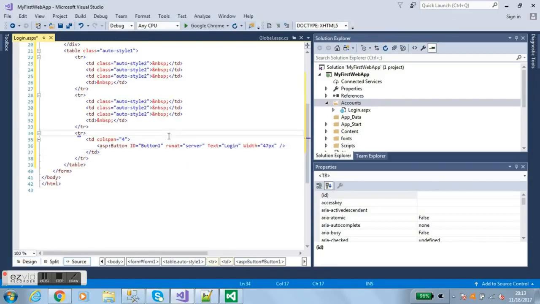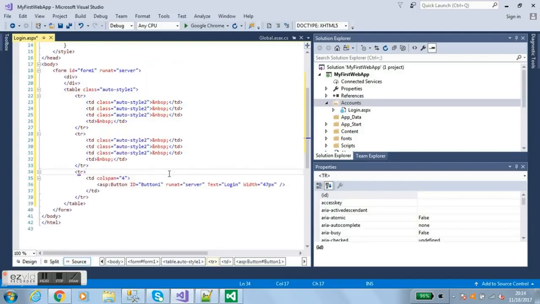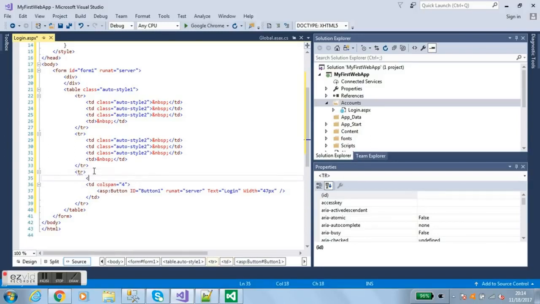Go into the code view or the source and do something here. So what we want to achieve is to have the button kind of in the middle. Okay, you're going to have to create another cell.